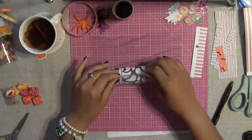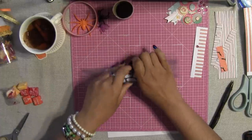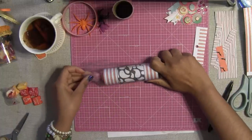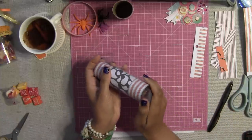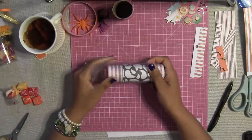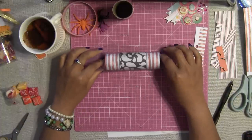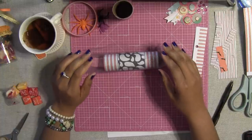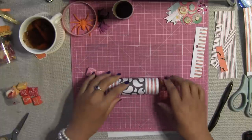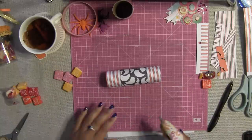I like this to be sort of like a candy looking holder. Meaning, I want to wrap and put some ribbon on this end and put some ribbon on this end. But if you don't want to do that, maybe you want to cover this part and just put ribbon on one end, you can also do that as well. So it's really up to you how you want to put this together. I want it to look like a candy, so I'm going to put ribbons on the side, okay? So let me carefully add first the tulle, okay?